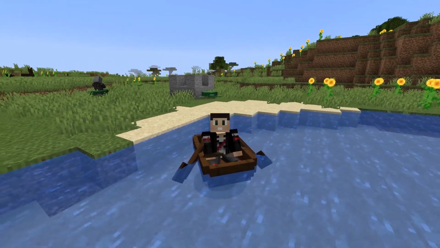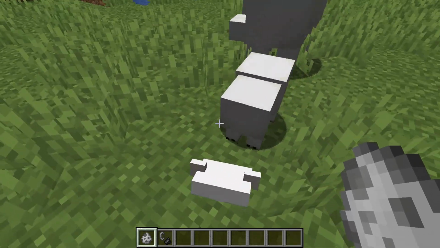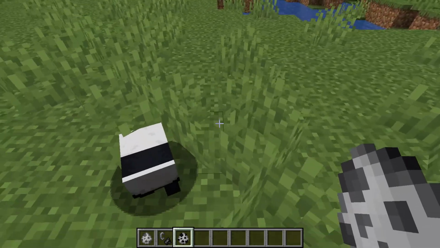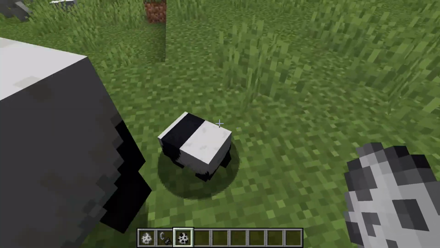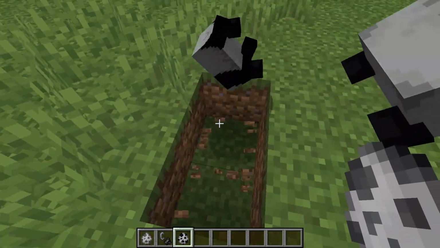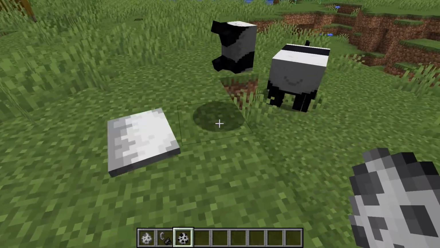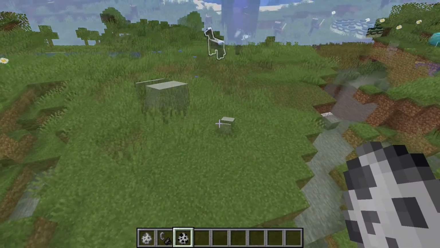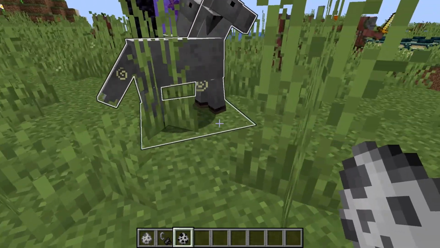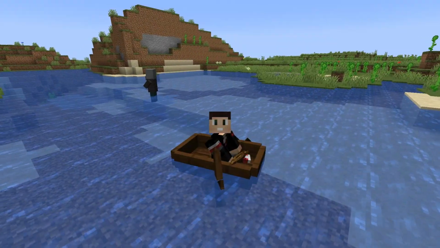People's legs weren't rendering when they're in a boat. The baby polar bears' heads were not attached to their bodies. This was also a thing for pandas. I think his head is somewhere, it's just not visible. Oh, there it is. Oh, okay. And it's a giant head as well. And the final bug we already looked at, and that's that the blocks that a mob with glowing is standing on also glow. That's it for this snapshot.